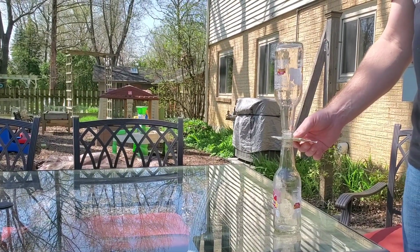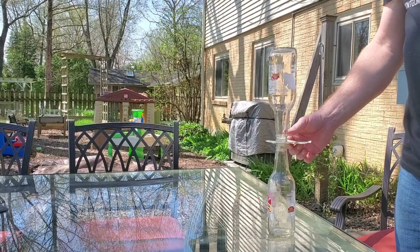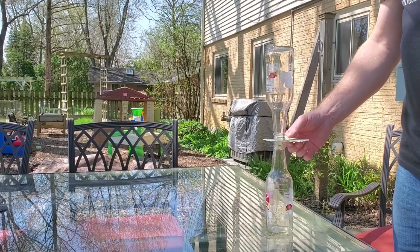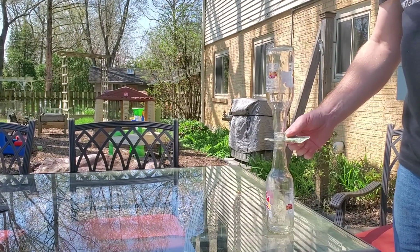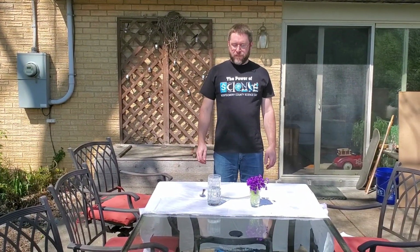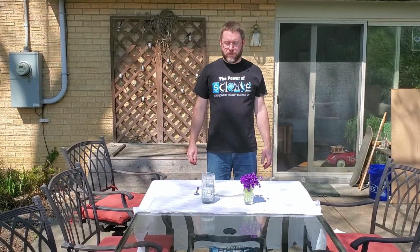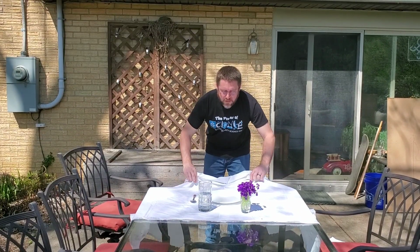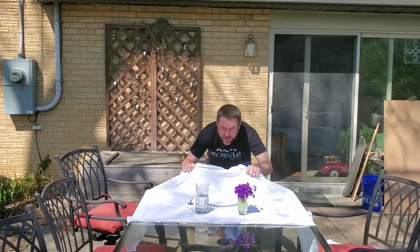Okay, so I've got 2 IBC bottles stacked up with a dollar bill in between, and if I pull the dollar bill out fast enough, the law of inertia says that they will stay stacked. Alright, so for our last demonstration of the law of inertia, I'm going to do the classic magician's trick of pulling the tablecloth out from underneath a fully set table. So hopefully this goes well, otherwise I'm going to have some serious cleanup. Okay. 1, 2.